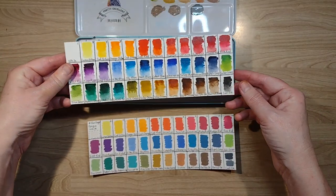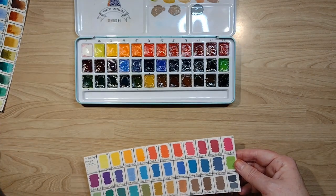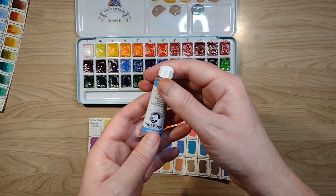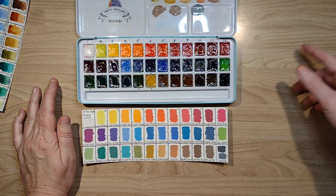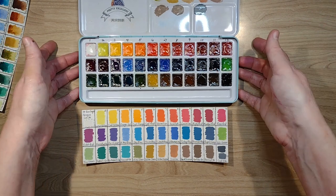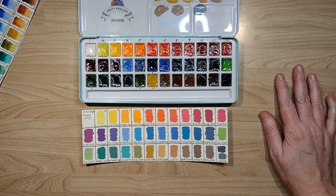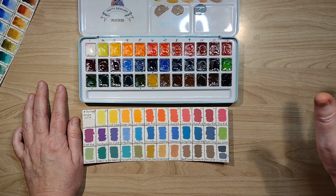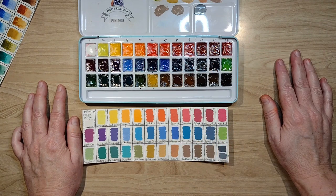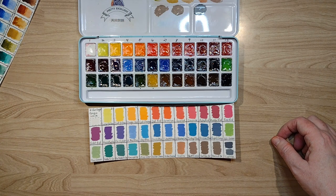I think they're pretty good — here are the intense ones and here are the pastels. Of course you can make them even more pastel-y depending on how much white you add. This is an option if you're like me and you don't want too much stuff hanging around your house. I like to have one watercolor set, one metallic watercolor set, and so on. Let me know in the comments if this is something you would do, or if you prefer to buy tubes of gouache or a pastel watercolor pan set. I appreciate your time — hope you have a wonderful rest of your day! Live long and prosper, bye bye!